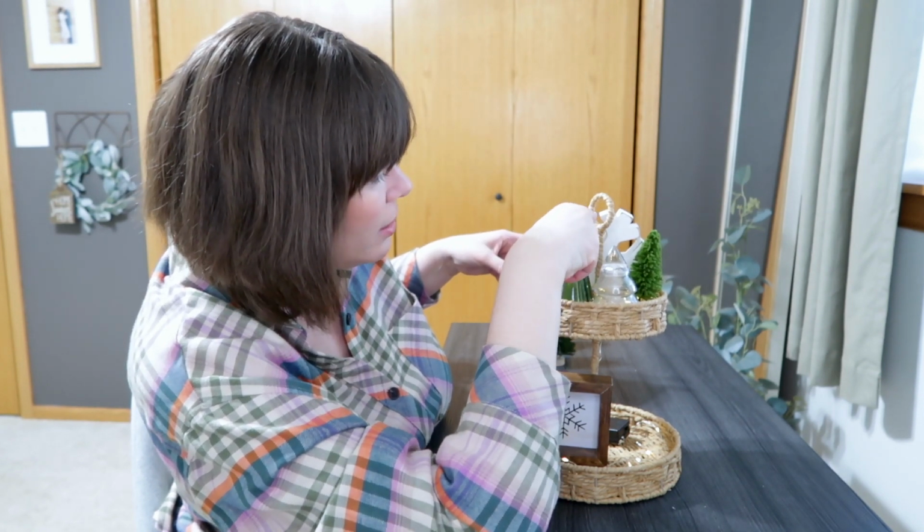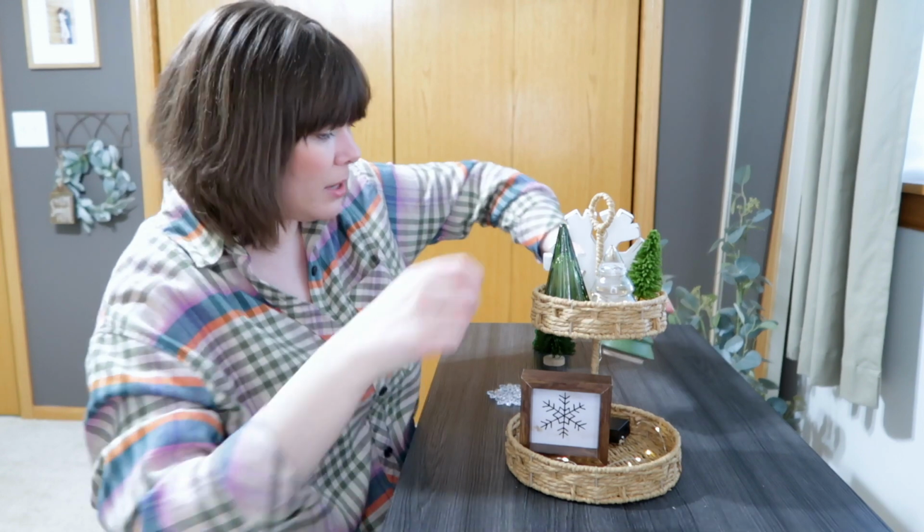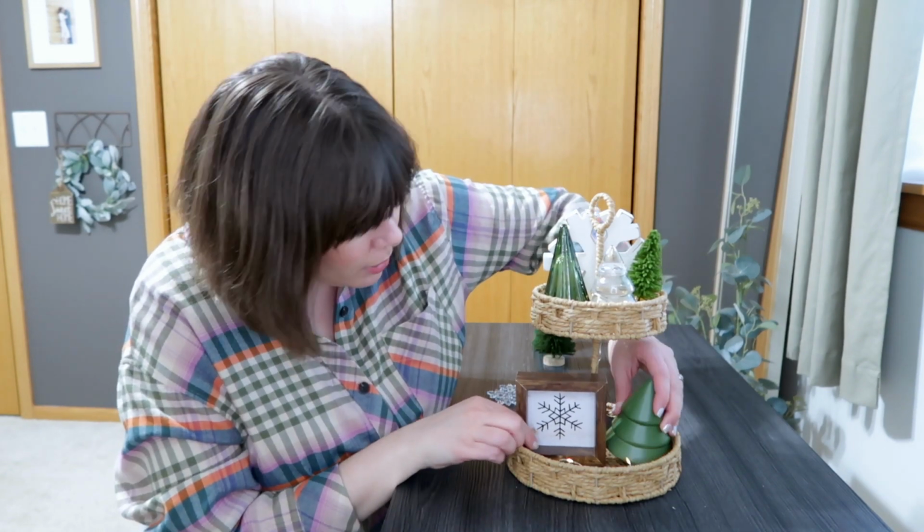I'm losing my mind here, people. Things don't always sit perfectly flat on these weave trays, so sometimes you just gotta mess with it. And then on the bottom I added some more trees.